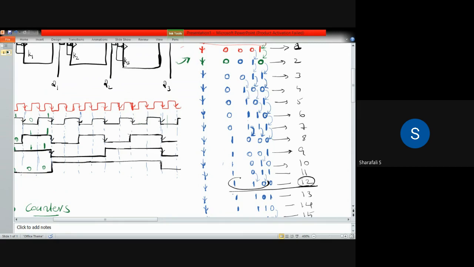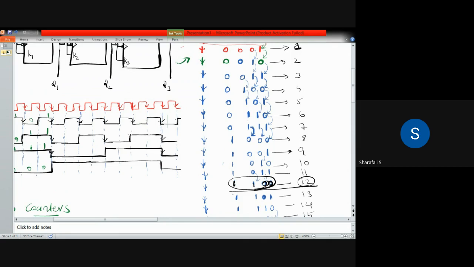We can use a NAND gate or something, and when this particular state comes, it has to produce the clear command equal to 1. We have to attach one more circuit along with this counter, which is the reset logic circuit, and that circuit can make the counter go to the 0, 0, 0, 0 position after this particular state, right? That we did in the last class. So that we get the initial state, we can restrict the number of states up to 12.